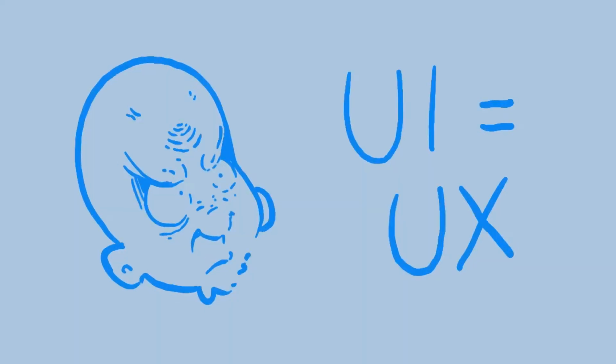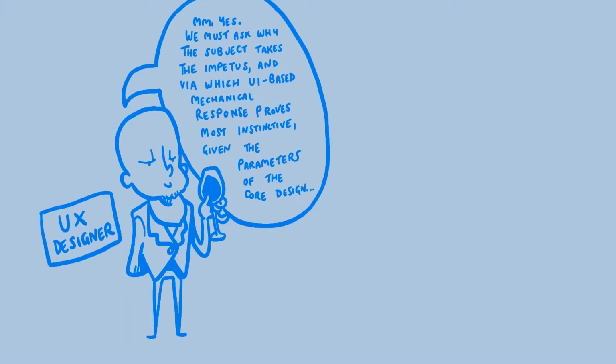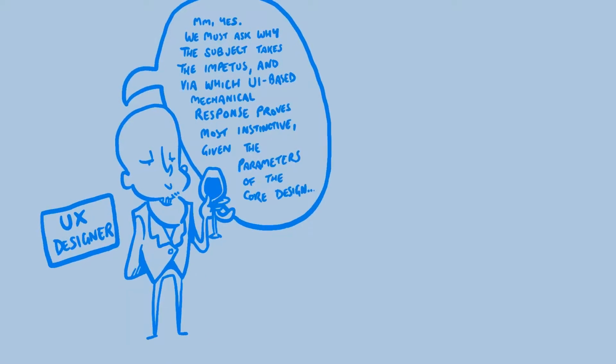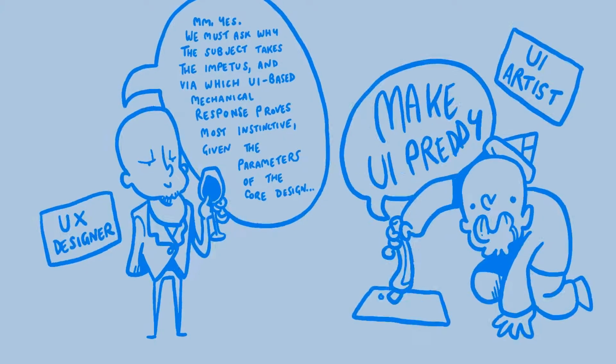UX, the user experience side, if someone says that they're a user experience designer, that usually means that they're more on the design side of things. They're more focused on the back end, how things link to one another, why when you press a button a series of events occurs, menu flows, why the menu flows that way. When you're talking about a UI artist, those guys are more involved with the aesthetics. So does the button animate? Why does it flash? What shape is it? And GUI, General User Interface, just encompasses kind of both disciplines, and the two disciplines kind of meld together anyway. You can't do one without the other.